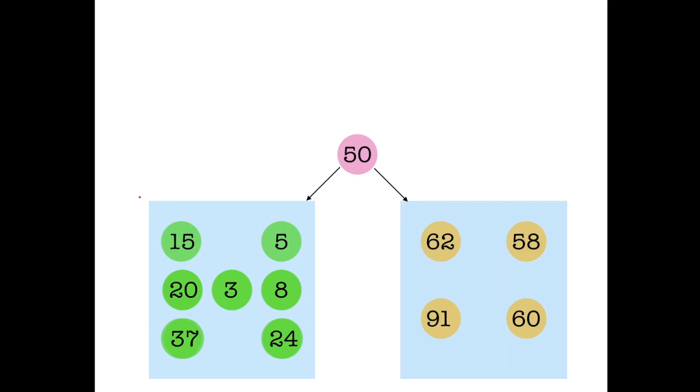Now the question here is, do we need to construct the whole tree to find the answer? The number of nodes in the left subtree and the right subtree of the root is asked, and we already know which integers are going to be in the left subtree and the right subtree. So it is not important to construct the tree, we only need to count the number of nodes.